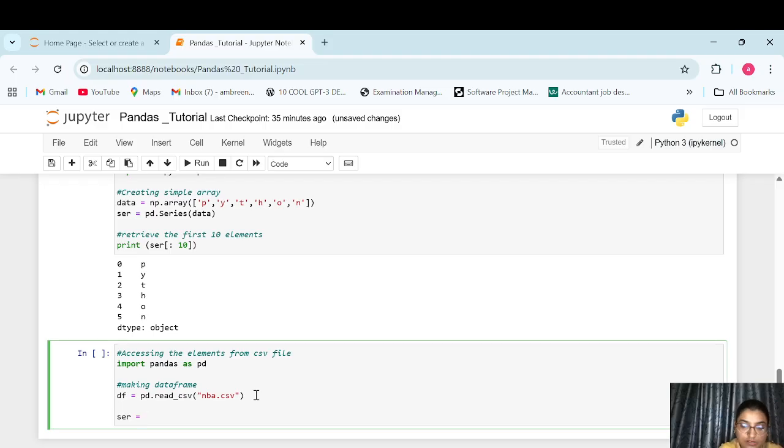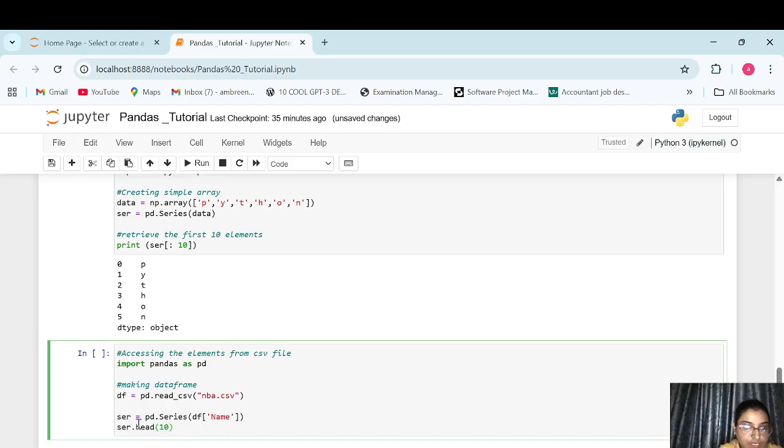Then I will create the series, pd.Series, and from that file I just want to read the name, and then ser.head(10).